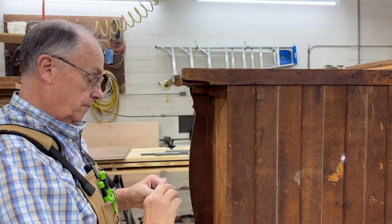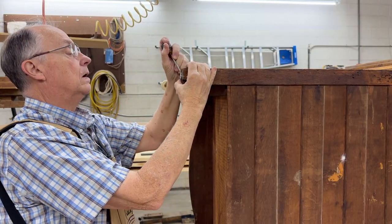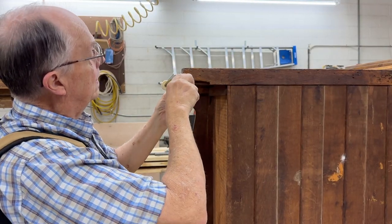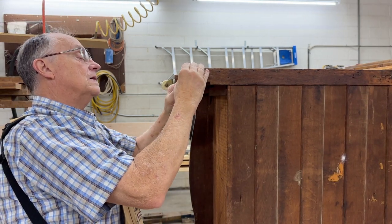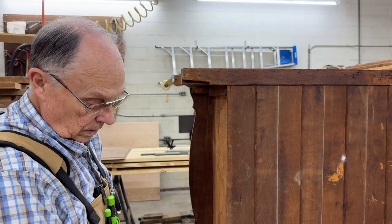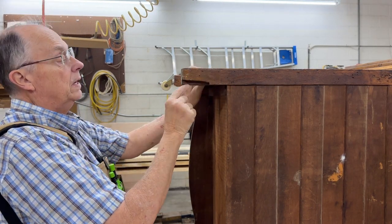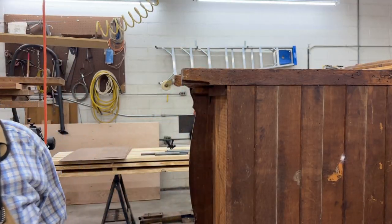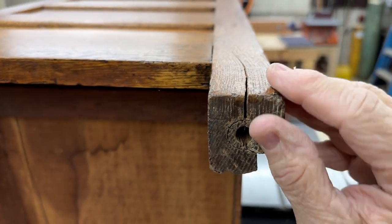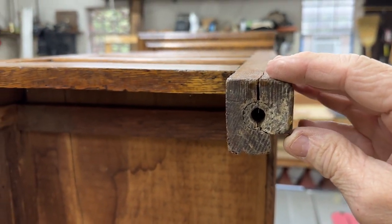Let's see what we got here. There we go. All right. Now, it's broke right here and right there. See where it broke right there? What I'm going to do is get in there and clean out any debris, anything in there, and see if that won't close up.